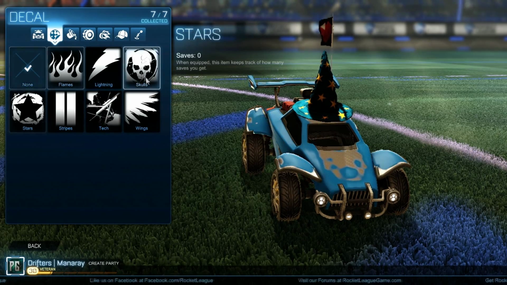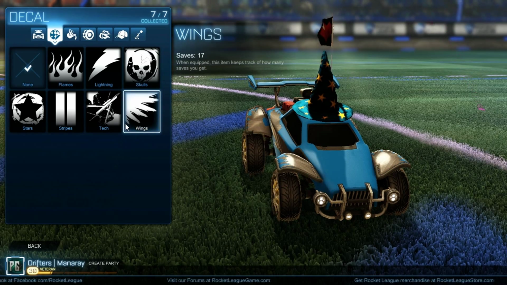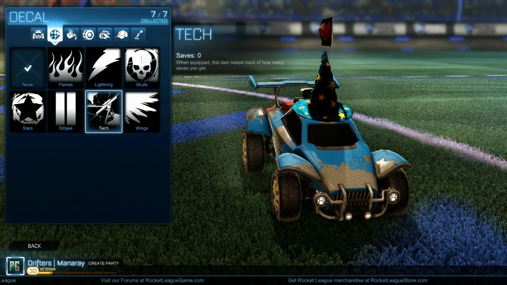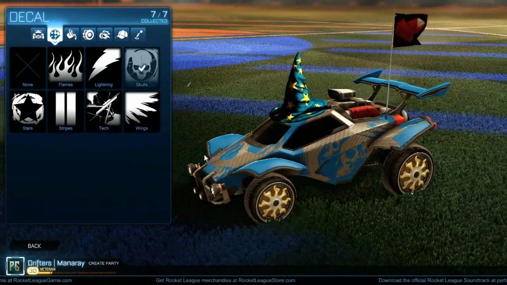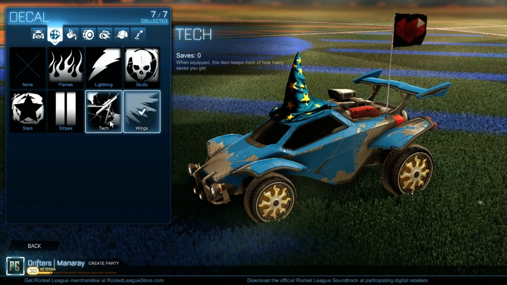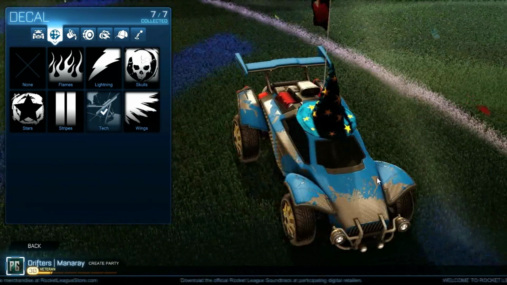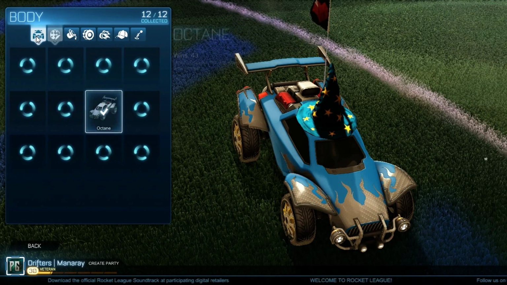These are the normal decals. You can put these on almost any car, except for the DLC ones. DLC ones have special stuff. At least I think you can put them on every car. Anyway, you can put them all on. Look, you can add some skulls, some wings, some tech, I guess, and some stripes, some stars, some flames. There you go. All that kind of stuff.